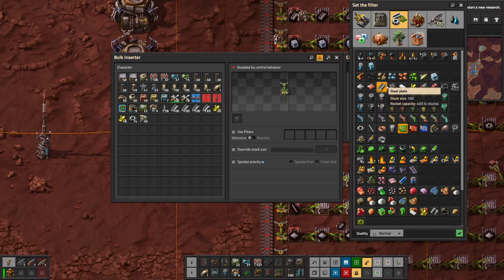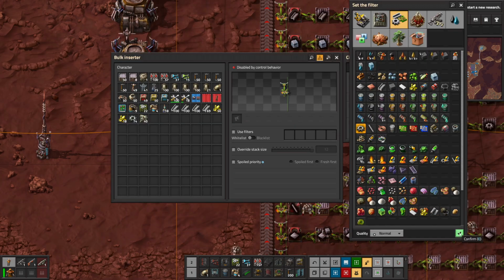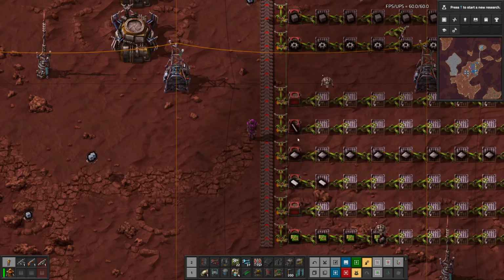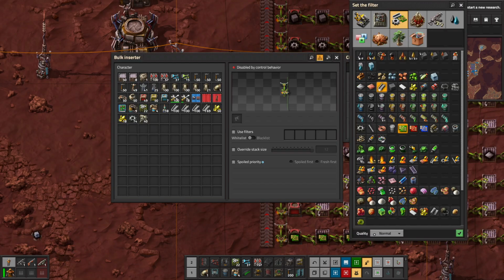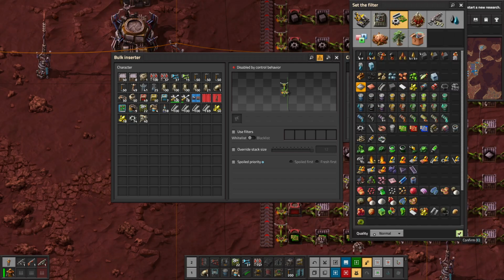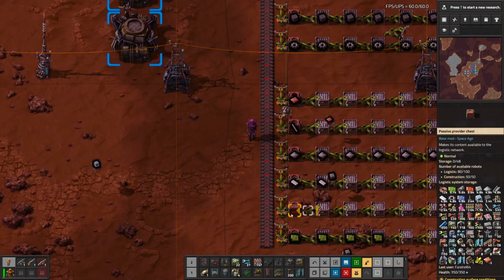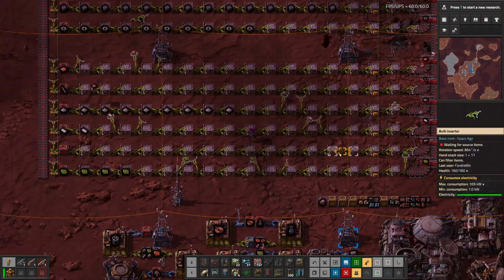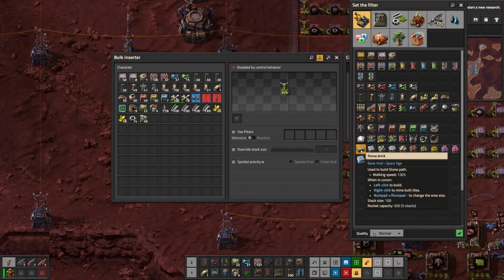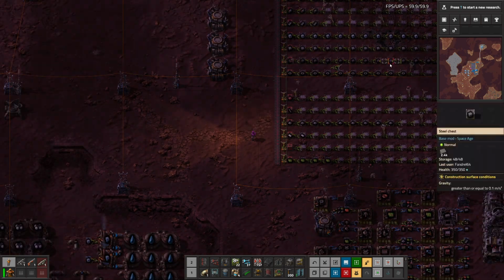Then we want fuel, gears, copper, sticks, iron plate, plastic. What is this one supposed to be? I think bricks. See, some of these will never get used. Some of these will never, ever get used. But other ones are going to get used a fair bit, like the fuel.